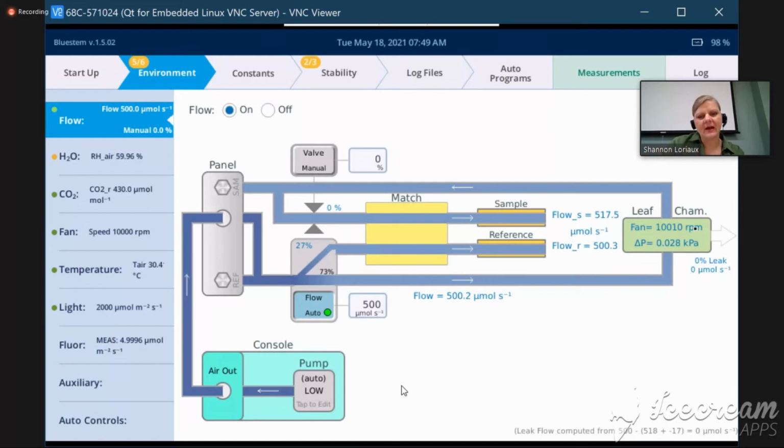And if you had some small leaks in your leaf chamber, it would actually force air to go out those leaks rather than into the system. It is really more important to be able to use this feature with other chambers.